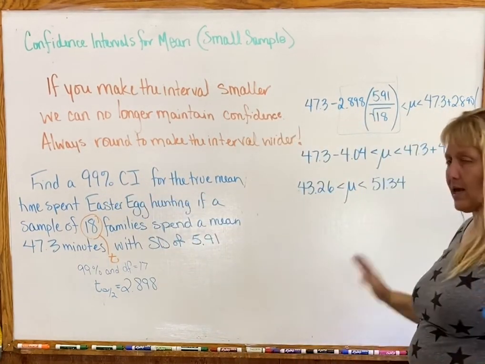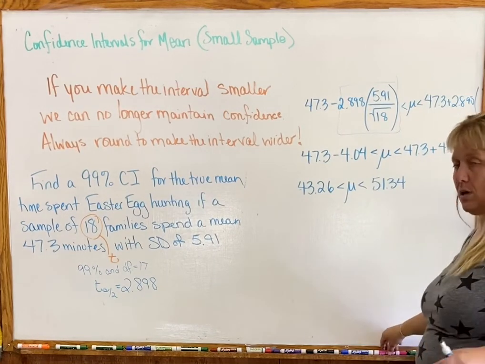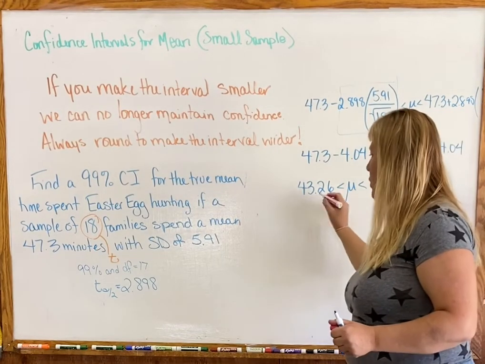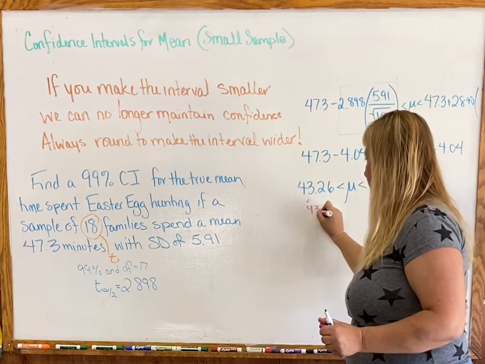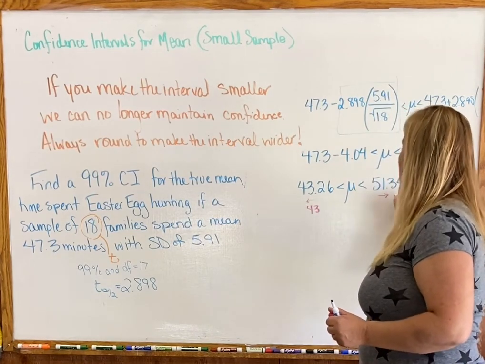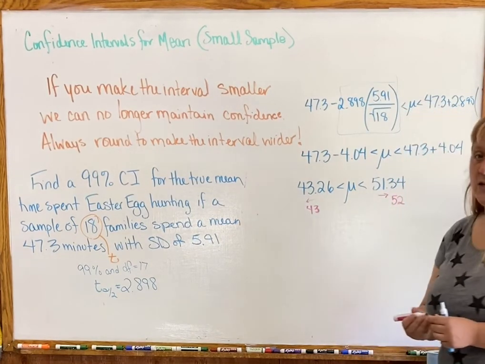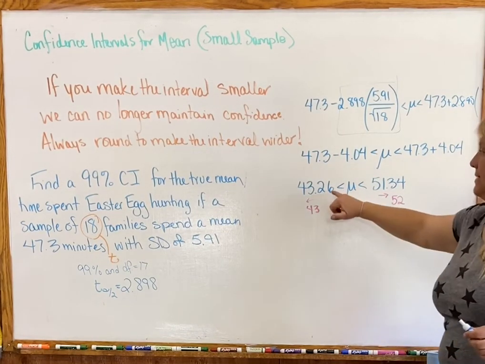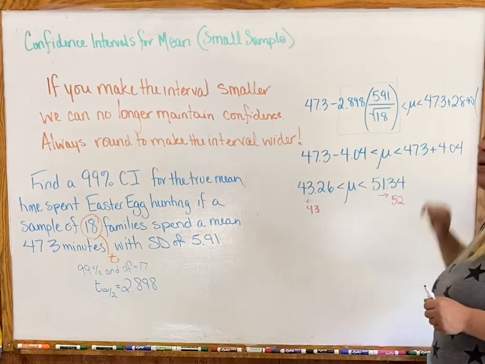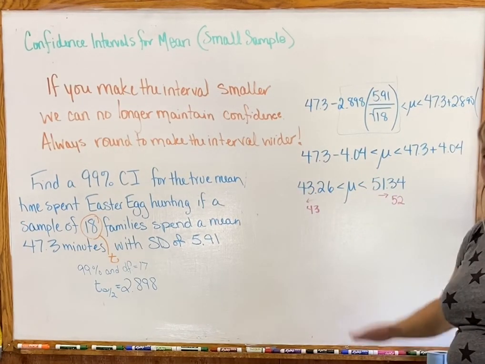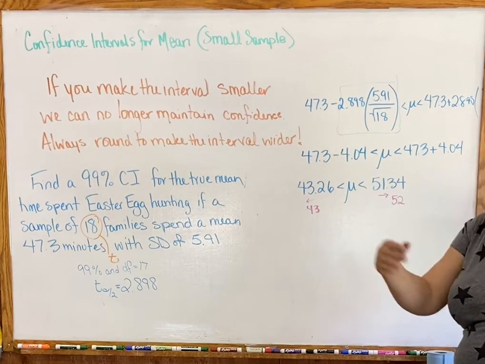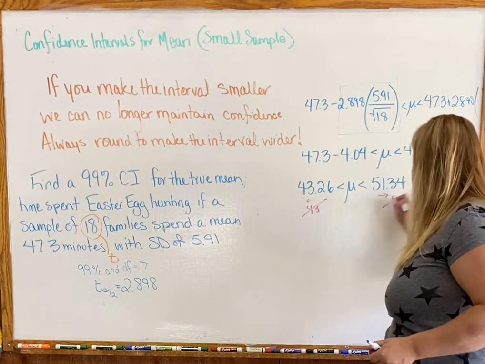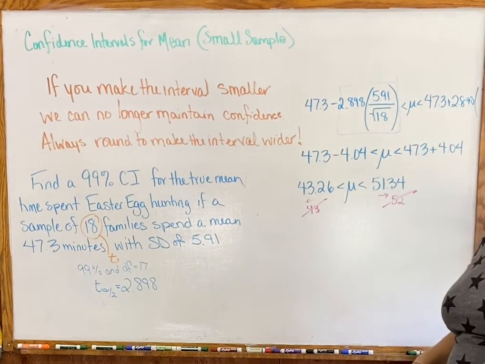So again, I wouldn't round. If it was me, just don't round. But if you had, for some reason, you were like, no, I must round. Okay, this guy would go down, so it would go to 43. This guy would go up, though. So it would go to 52. Even though that's not the way the rounding says, the only way to round is down on this end and up on this end. Okay? Make the interval wider, not shorter, not smaller. Or, as I said, just don't do this. Keep it with the decimal.